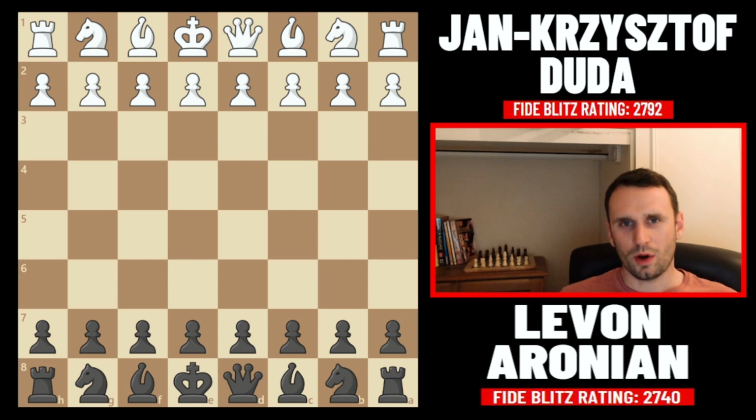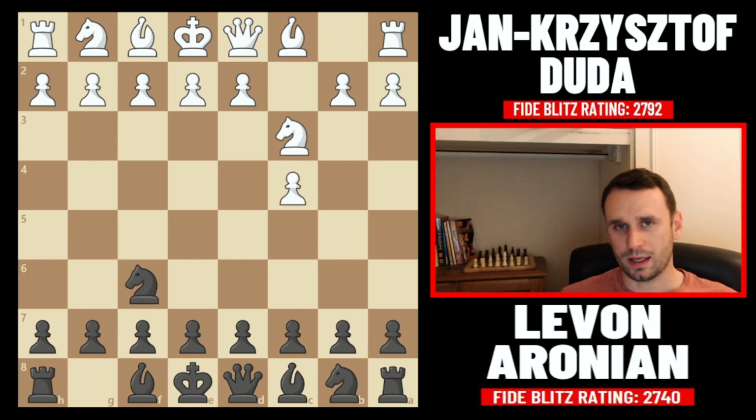At the end of day 1 of the World Blitz Championship, Levon Aronian leads the field with an impressive 10 out of 13, and I want to take a look back at one of his best games played today. This is a really epic game that he played against Jan-Krzysztof Duda. Levon had black here, and we're going to see this amazing queen sack for 3 pieces.